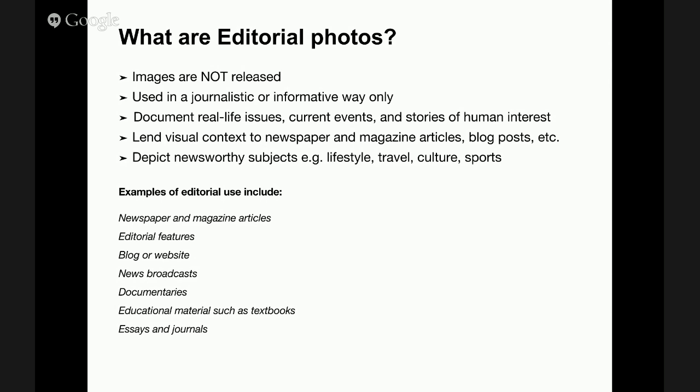We should clarify that by blogs, we don't mean just any old blog. It has to be a blog that is writing a newsworthy article about something. So it can't even be an advertorial. It can't be a commercial for a product that's pretending to be a news article. That's pretty common nowadays. It's called an advertorial. In our license agreement, we specifically prohibit editorial photos from being used in an advertorial context, because that infringes on trademarks and likenesses, like we mentioned before, that are featured in that photo.